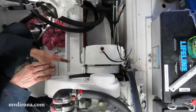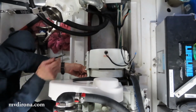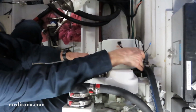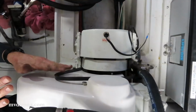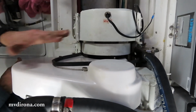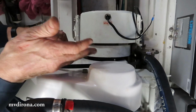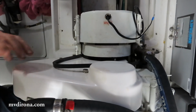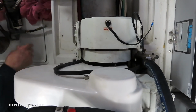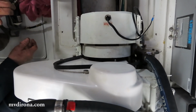Okay, so I've just put this belt cover on, done that bolt up, done the bolt up on the other side, and wire tied this out of the way so the spare belt doesn't get in the way. This spare belt's available in case the main belt breaks, in which case you just cut that wire tie, slide it in, put it on, and do it up again. Avoids having to do all this work over again.